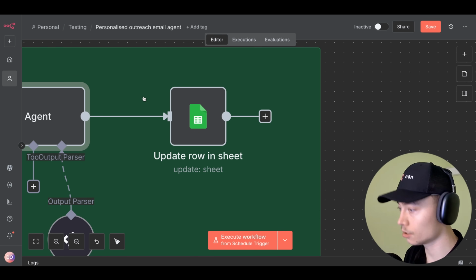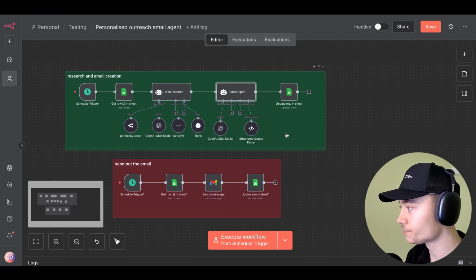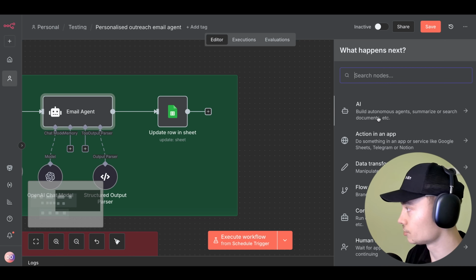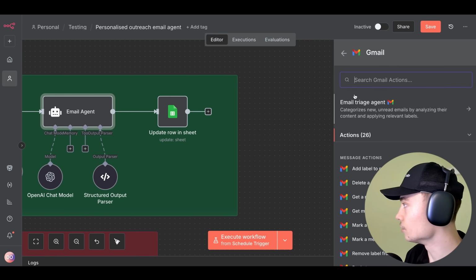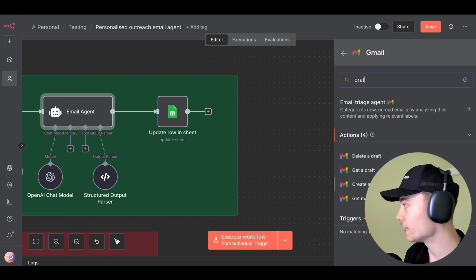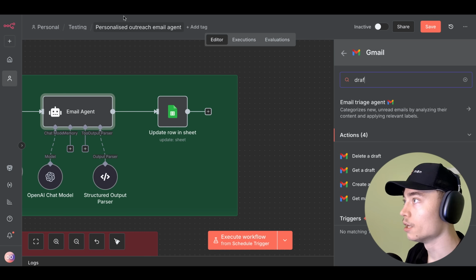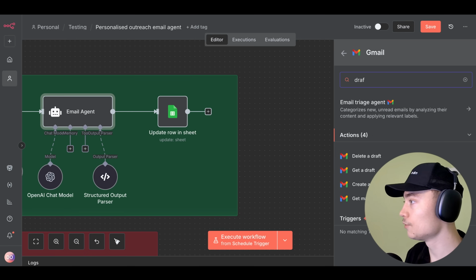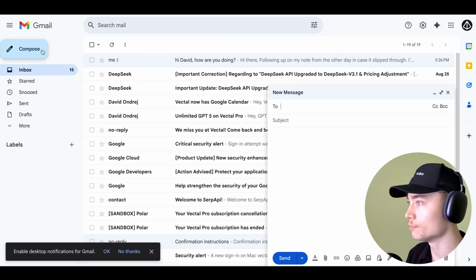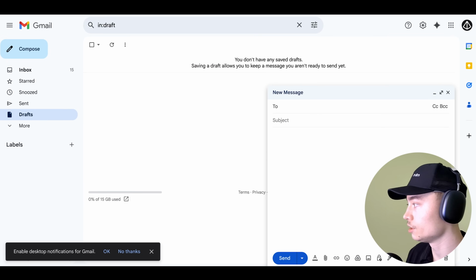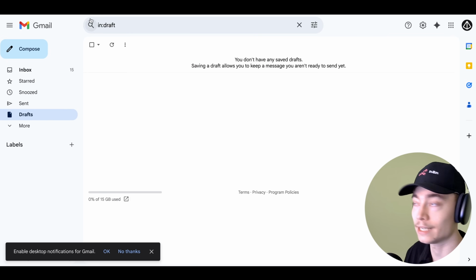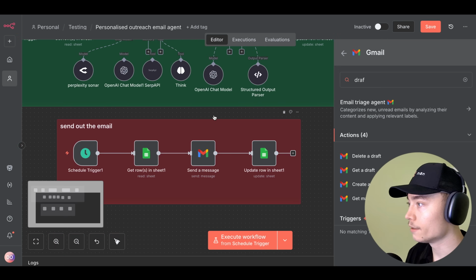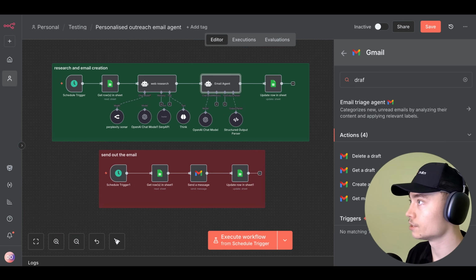And maybe instead of doing that, you can actually have a separate step, Gmail, and it can be a draft, right? Create a draft. So that's another way to do it. It's just probably easier to see many of them in a sheet. So if you're doing lots of volume, saving that in a sheet is easier. If you're doing less volume, writing a draft and then going to your drafts, and you'll see the pre-written drafts here and just clicking send, probably is easier. Then the send out of the email is once you approve it, right?